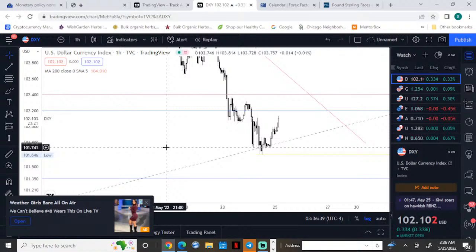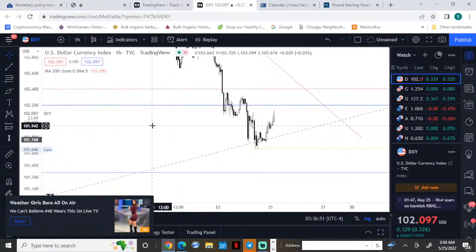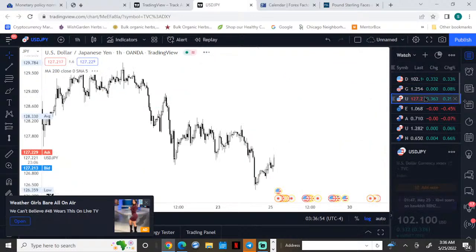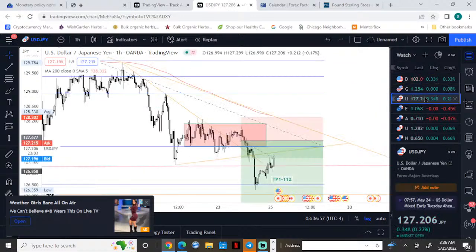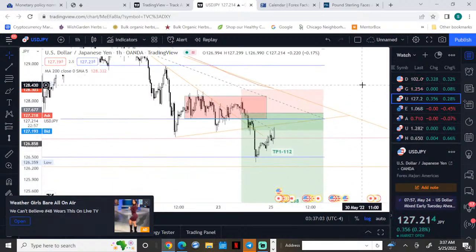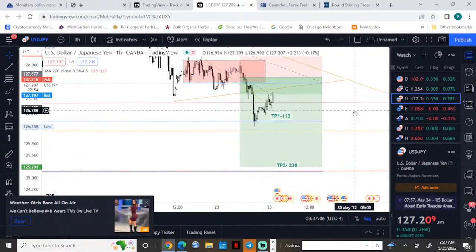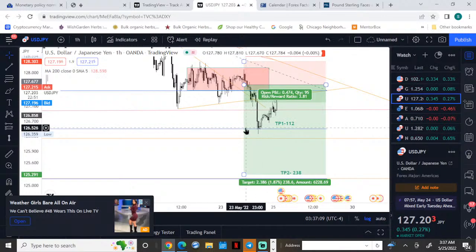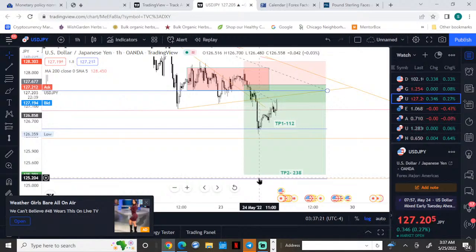Everything is set at break even, which means all of my trades have my stop losses at entry. If I get stopped out, price continues lower, I will be re-entering my positions. Alrighty. And for most of these, I do take partials. So the way that I trade, when TP1 hits, I take partials, I move my stop loss to entry, and then I wait for full TP to hit, which would be TP2.